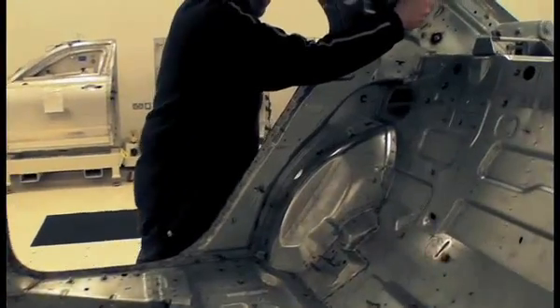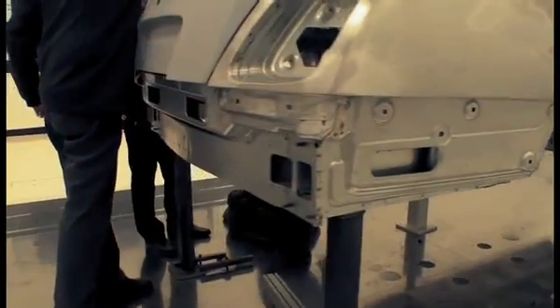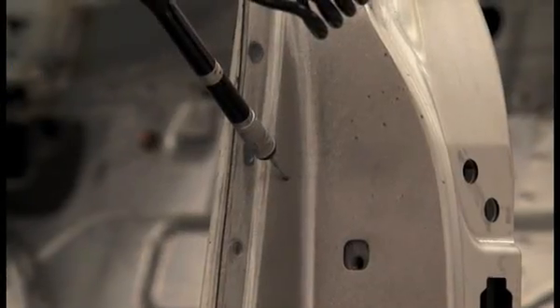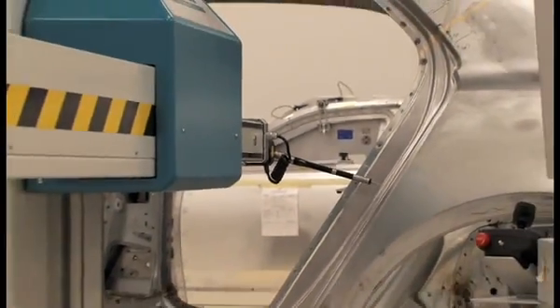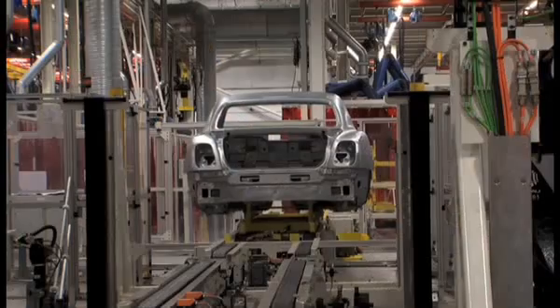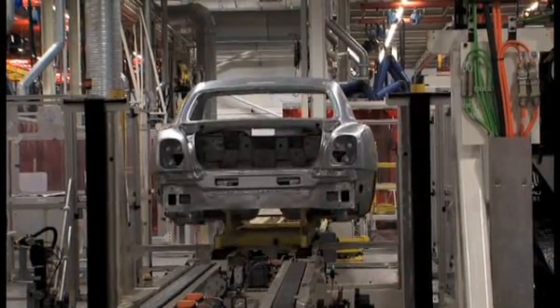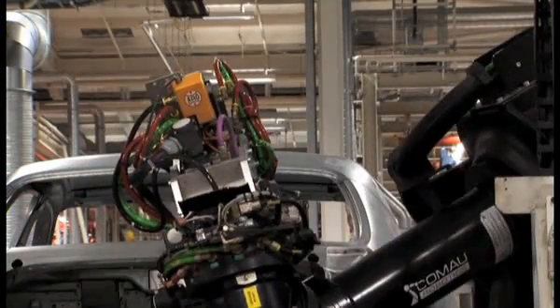In this particular area we will be taking partial sub-assemblies. In fact we can also take full vehicles, and we will be spot checking and measuring all critical measurements for those assemblies or complete vehicles. It is an important stage of the process where we can ensure that our build quality is maintained and the dimensional integrity of the car is exactly as the design requires it to be.